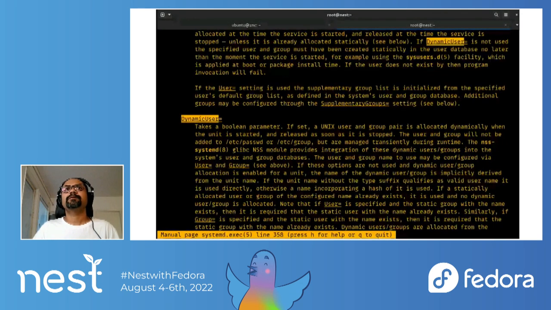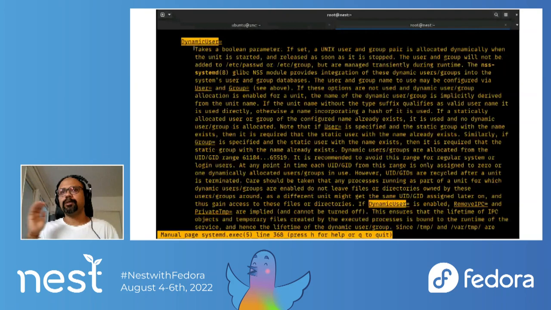So this particular section talks about everything related to dynamic user, and we can read and understand how it creates a dynamic user based on the service name, and makes sure that the next time you restart the service, it tries to give the exact same dynamic user ID, so that any file created or any kind of access the user or the service had will continue to be there.